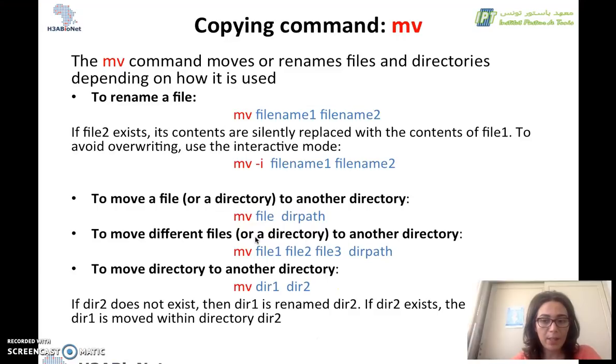So it's basically the same difference as copy-paste and cut-paste when you use the graphical interface. What you have to remember is that mv allows you to rename files if you use it this way, and it's going to allow you to move files from one directory to another if you specify paths as a second argument.